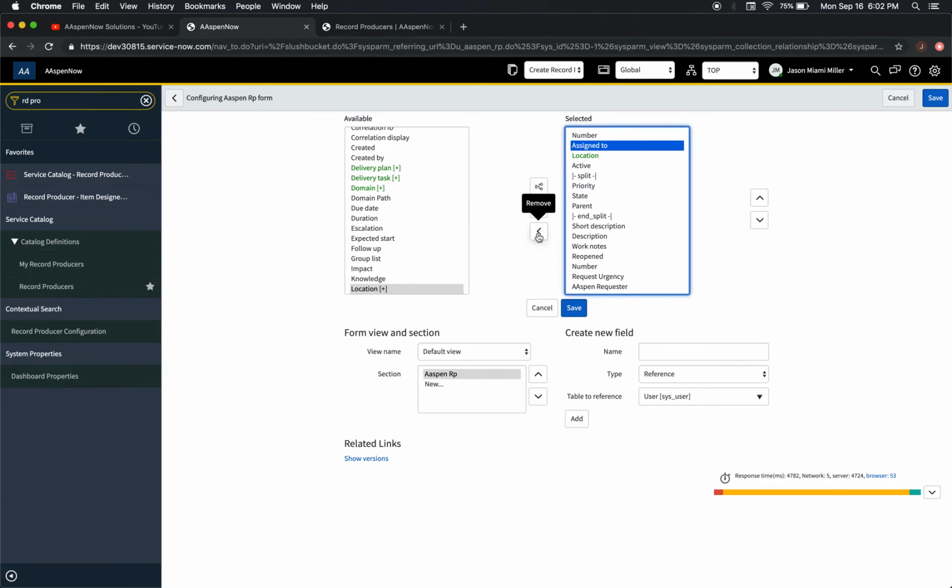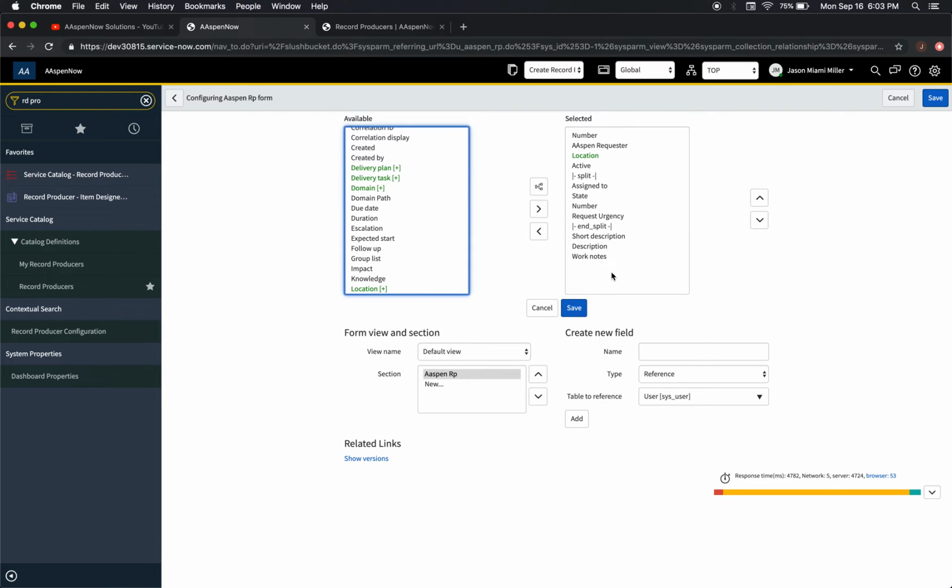The assign to, are these going to be assignable? Maybe. I think I'm going to get rid of priority. I'm going to get rid of parents. And now what I'm going to do is grab these 3, just scoot them on up. Let's see here. I'll just put them there. I'll probably put requester up here, and then that'll probably be their location or whatever. Okay, so I think we have a good working prototype, or whatever we want to call it here. I'm going to get rid of this.